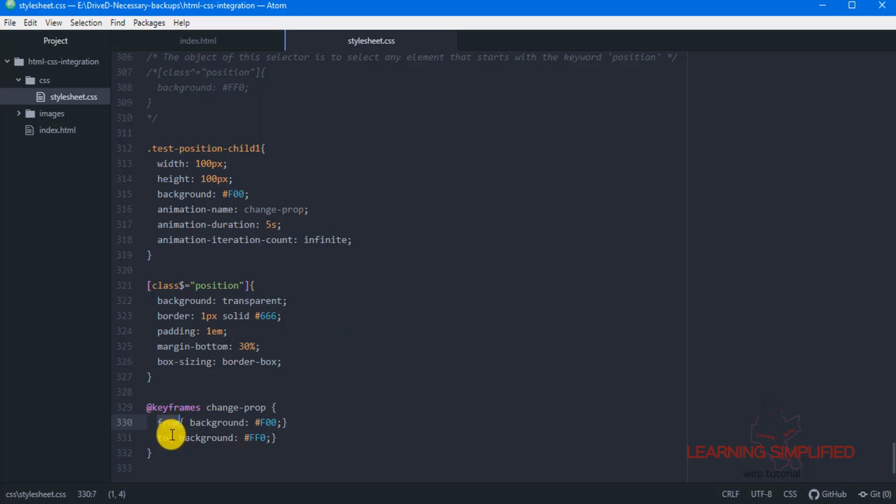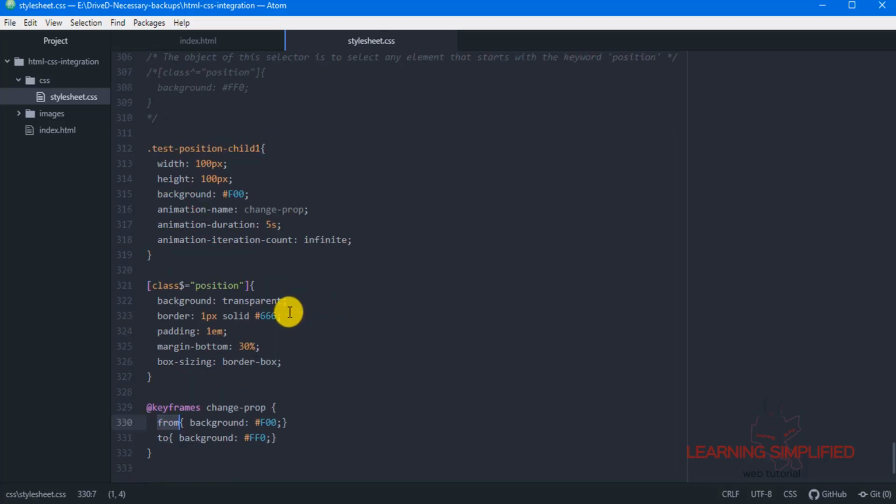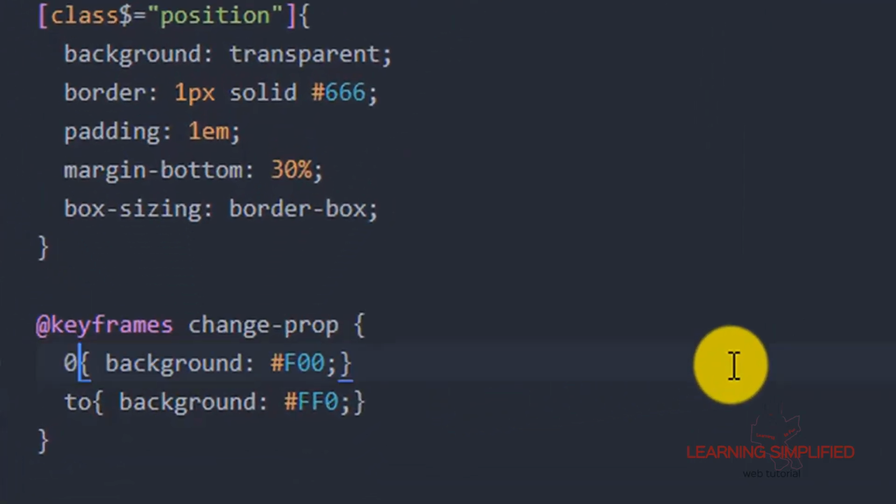But if we need to mention the state of properties at 0% of animation, at 25%, at 50%, at 75%, at 100%, and then back again to 0%, we need to mention all these percentage values over here.